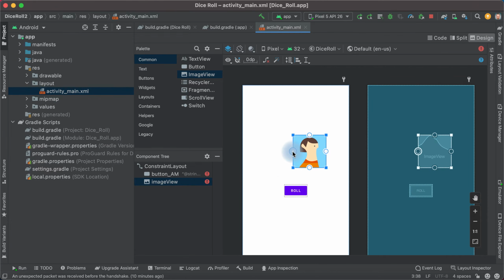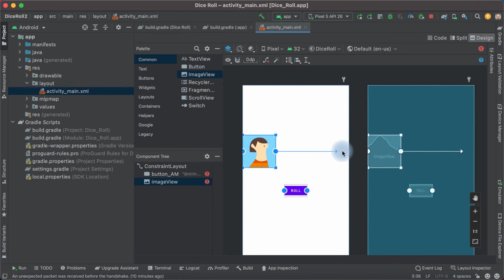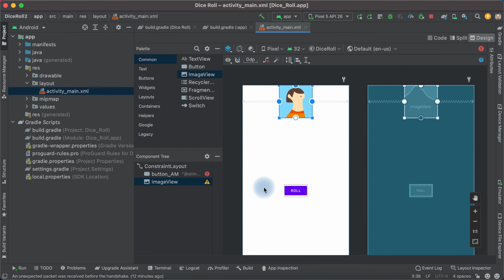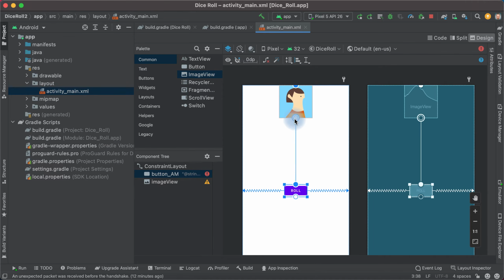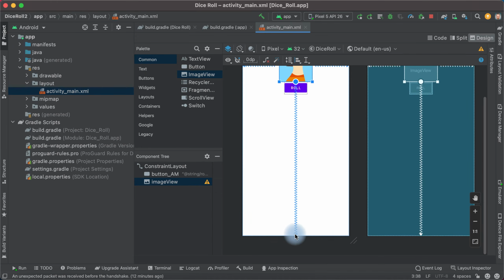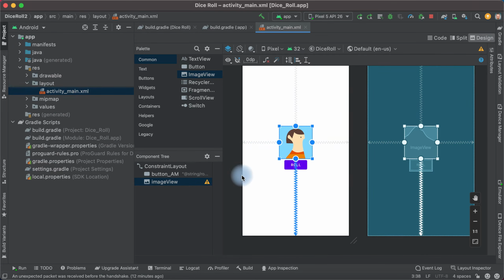Let's position our image view to the center and to the top of the constraint layout. Let's connect the top of the button to the bottom of the image view, and then let's connect the bottom of the image view to the bottom of the constraint layout.